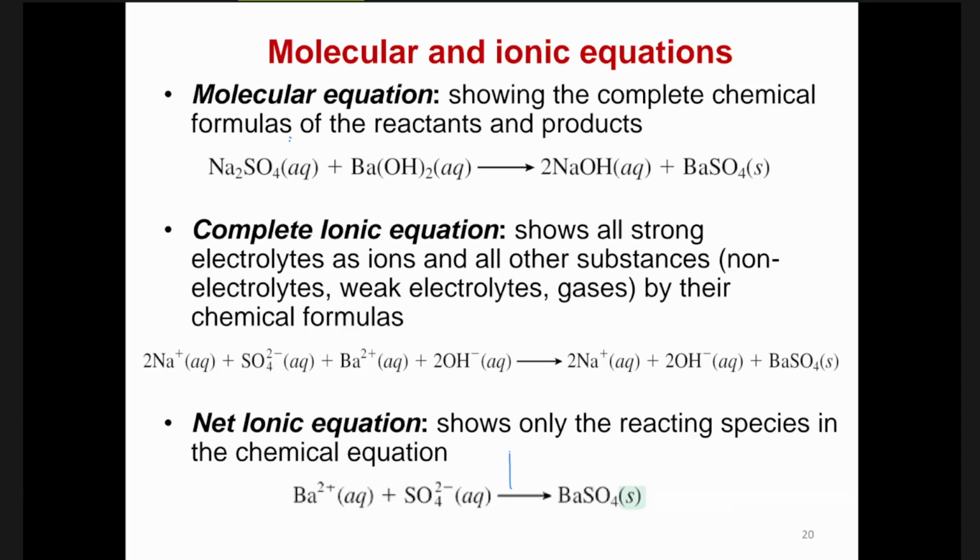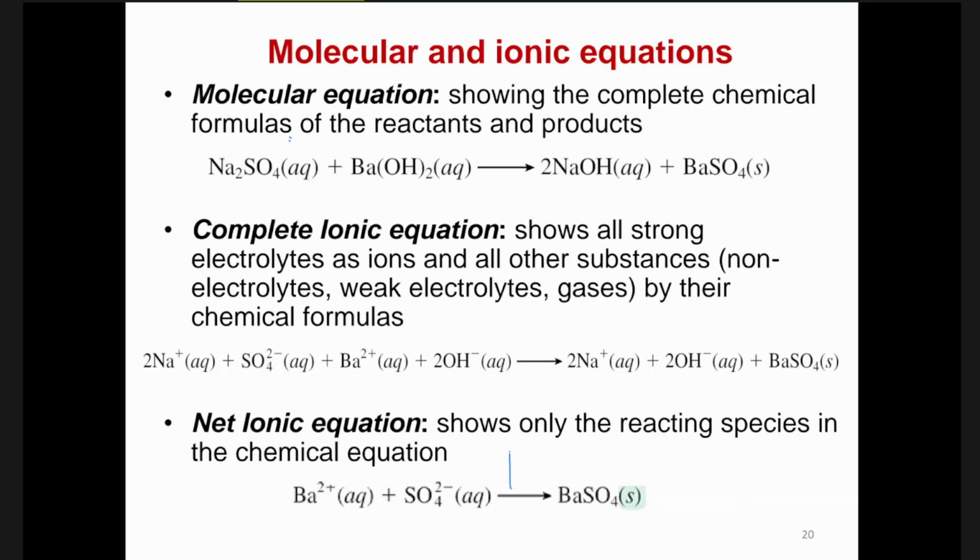So for the moment, we say that it is fully precipitated. Then we see only the reacting species in the chemical reaction, because the sodium ion you see in the reactant remains in the solution after the reaction. So we say that it's not an active ion, but a spectator. That means something which observes and is not fully involved in the reaction.